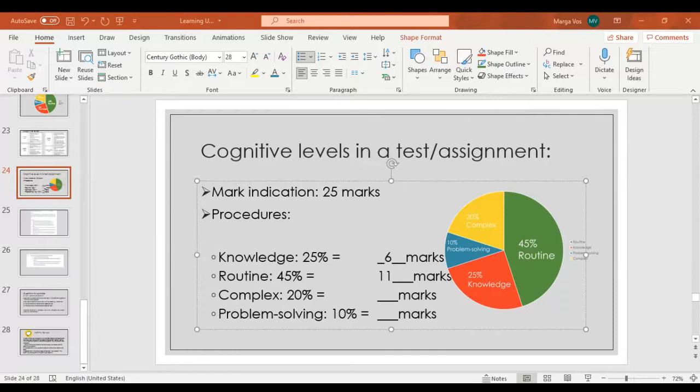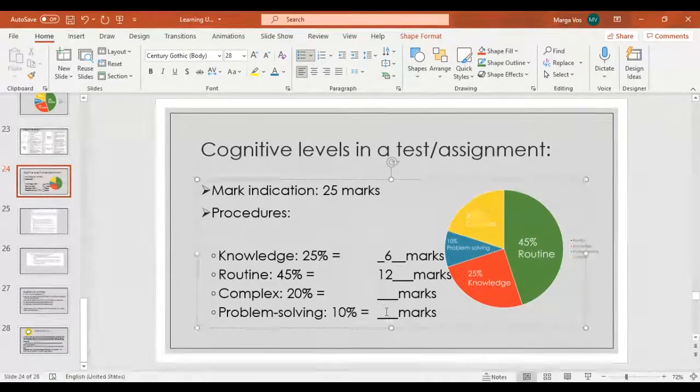So you may decide to award another point here, say for instance 12 marks, and that's going to be according to your decision, and then you only give them 2 marks there. What is the complex again? 5 marks. So let's just count this up. 18, 20, 25.